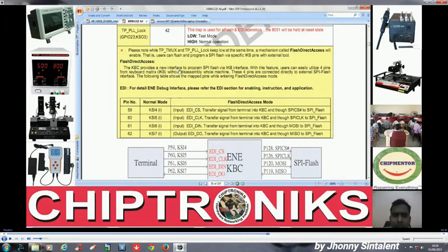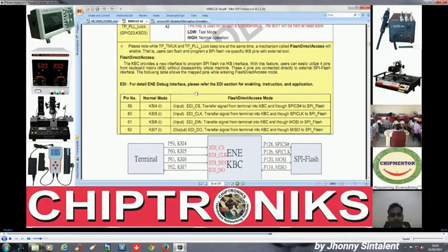The KBC provides a new interface to program SPI flash via the IKB interface, that's the internal keyboard interface. With this feature, users can easily utilize 4 pins from the keyboard matrix without disassembling the whole machine. And these 4 pins are connected directly to the external SPI flash interface.